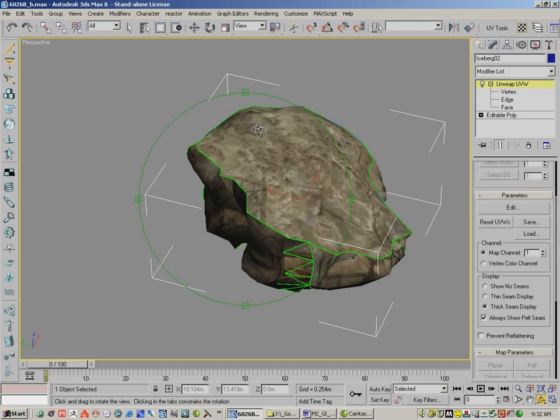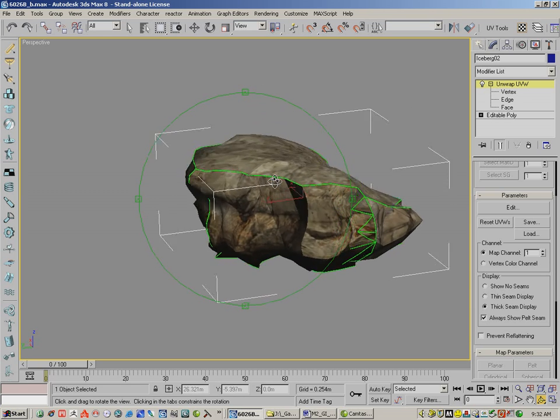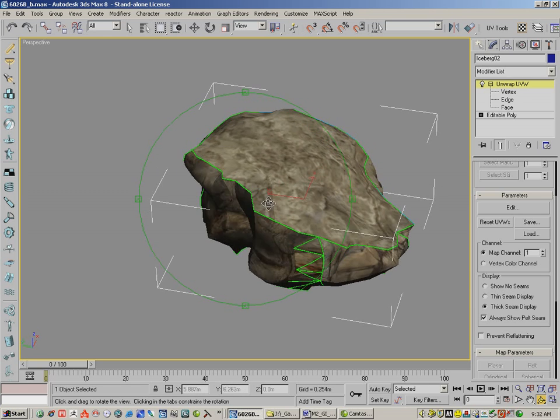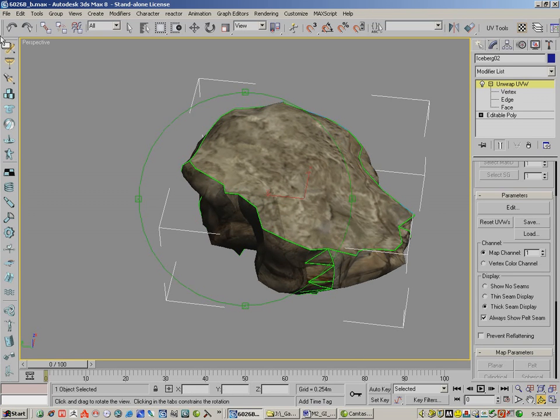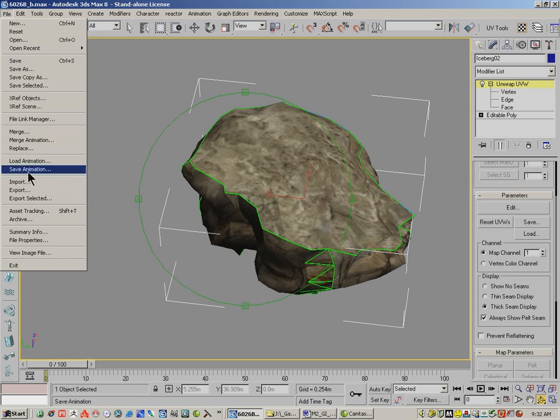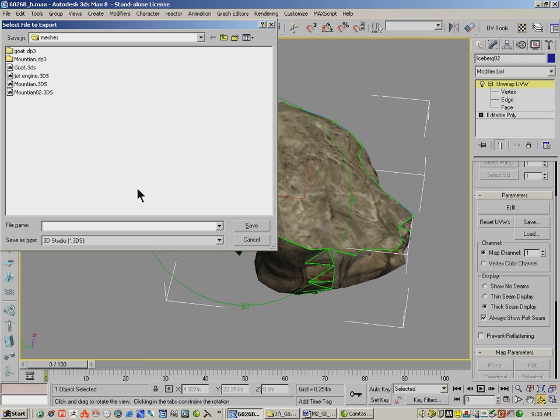And I'm going to go over into a program called Deep Paint, which we've popped into one or two times. And I'm going to fix these seams. And again, you could fix the seams in Photoshop, especially with it being a rock. It's not a big deal. But it's hard to tell where those seams are on my map. And so I'm quickly going to export selected. I'm going to call this just rock. It's going to be a 3DS file because that's what Deep Paint's going to read. Deep Paint's an older program. In fact, it's not even really supported much anymore.